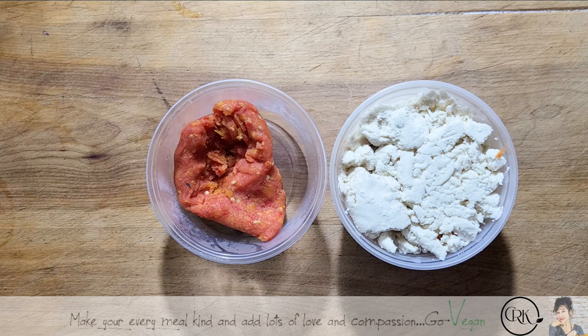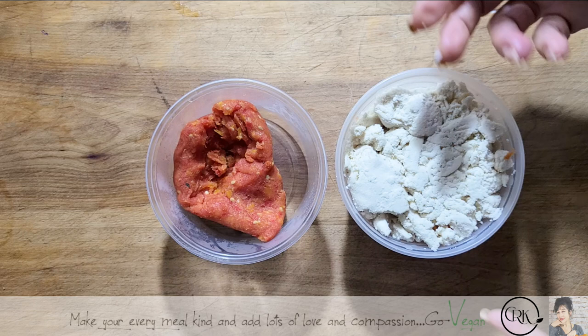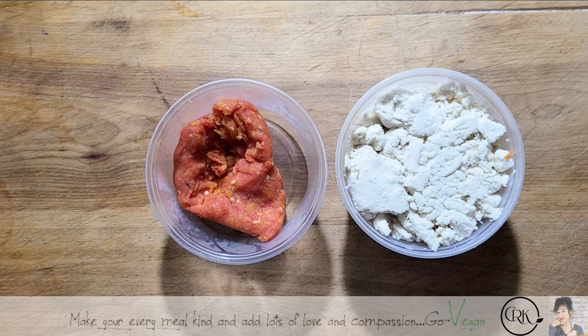So I'm going to show you how I just kind of throw things together. There is really no recipe. Whatever pulp you have, if you find your mixture is a little too wet, then you could maybe grind up some nuts or some seeds and add that to it until you get a nice texture that you like. If you want to make a cracker, then I say add extra crushed seeds. That's going to help give it a nice bite when you bite into your cracker.